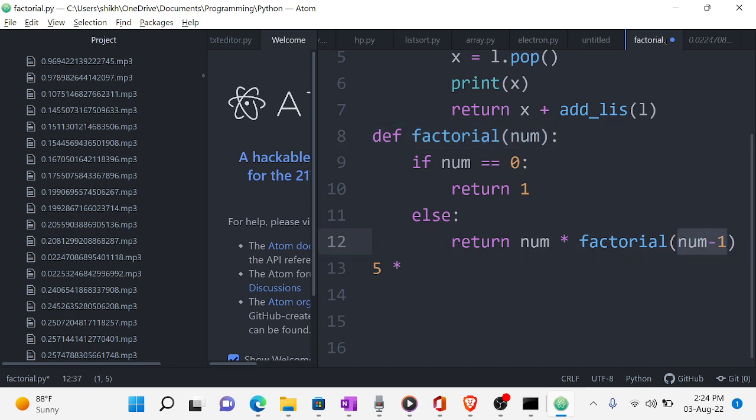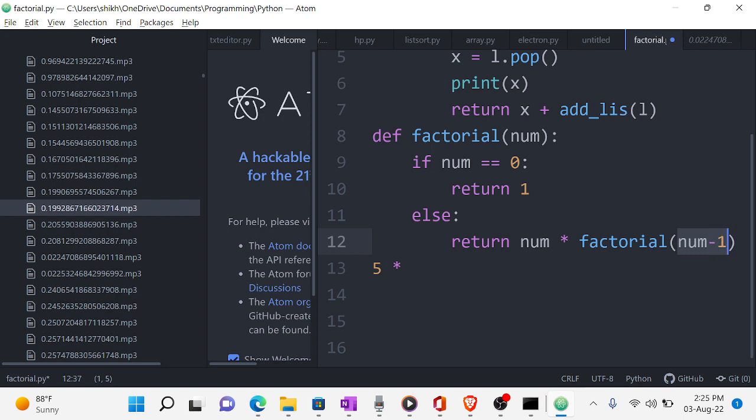And when I say num minus 1, it's not like a whole separate variable by itself. It will go back and do this loop. So num minus 1 is grouped together. If you don't get what I'm saying, here's what I mean. We're going to return 5, and then we're going to do the factorial of num minus 1. It might seem like a variable because it has minus 1 beside it, but it will just say factorial of 4. So now we'll do factorial of 4. We'll do num times factorial of num minus 1.